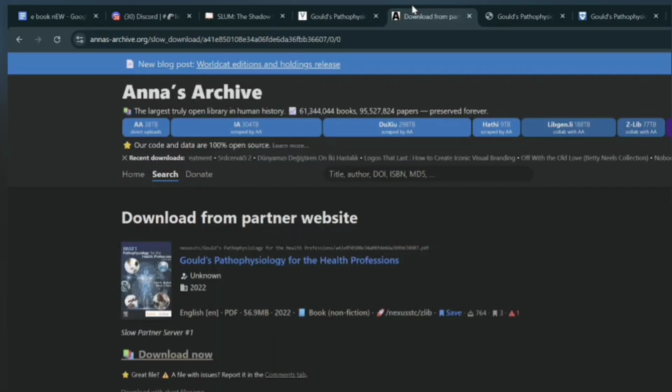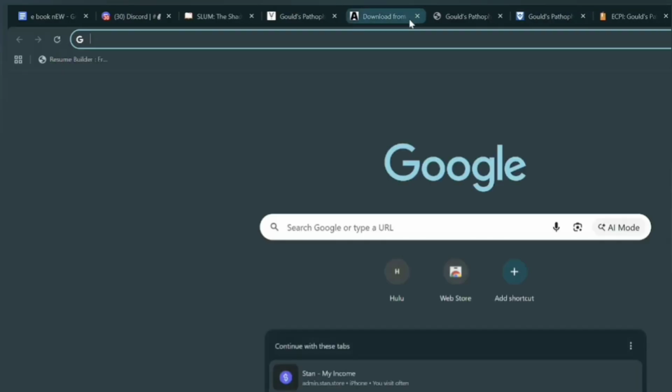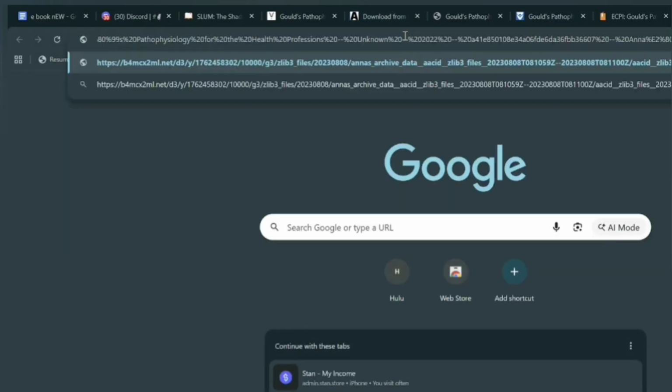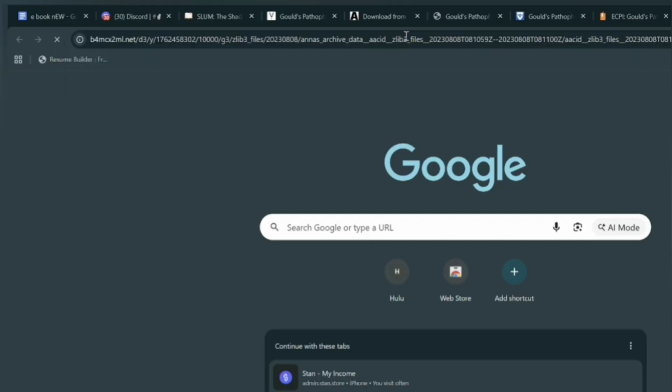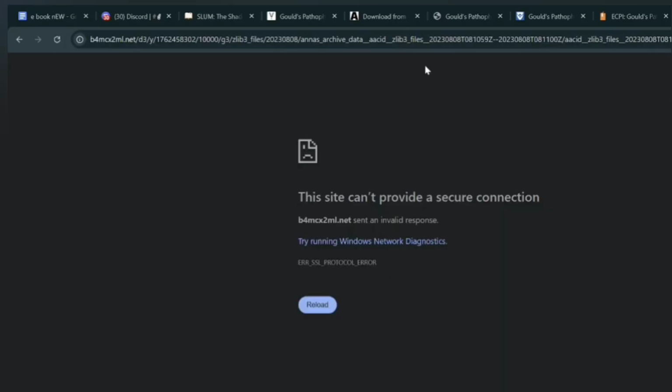All right. So for Anna's Archive, all you have to do, y'all, is copy the links. It's going to give you a link. You're going to open up a new tab, okay? You're going to copy and paste it, and hit enter, all right? It's going to pull up this. This is okay. You're not worrying about "this site can't be provided" because you're not downloading a site. You're downloading a textbook, all right? You're going to come over here to this little arrow where it says downloads, and you're going to be able to see your book getting downloaded, okay?